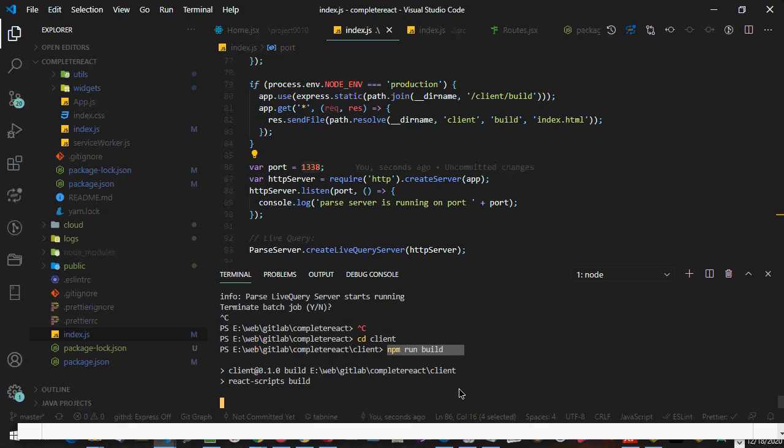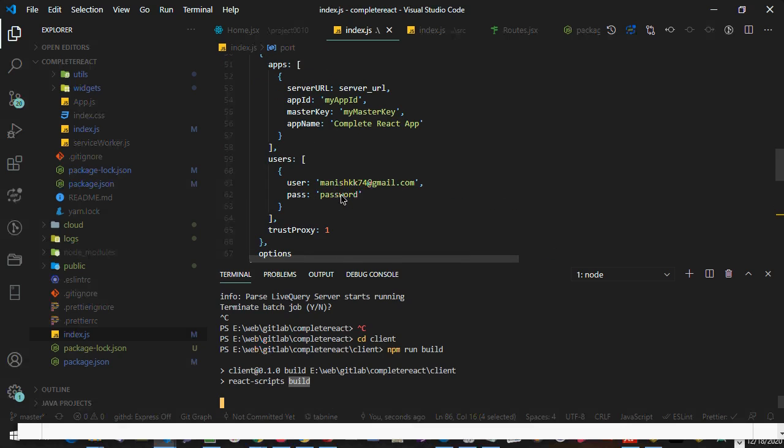We have to do it on the server where I deploy it, because the build folder is not committed, so we have to create the build folder again on the server. By the time this is going on, we will deploy the things on the server.